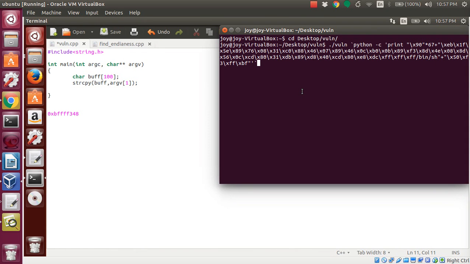Yeah, so let me run it once again. Yes, so I think we have obtained control of the entire system. You can run a command like whoami, and you should see root displayed over here, which means you have actually got control of the entire system, right? So you were able to exploit the buffer overflow vulnerability and get into the entire system.